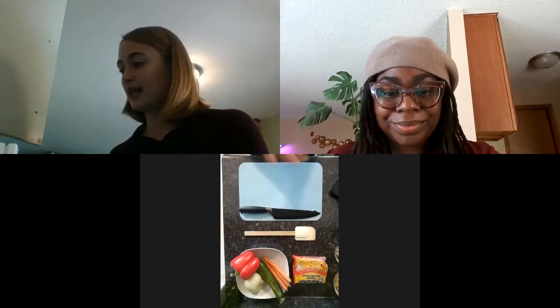The next thing, if you'll see in my chef's cam here, I've got everything laid out. We like to talk about this as well, called mise en place. This is just setting everything out and making sure everything's in place for your recipe. When you're making a new recipe, or even when you're just cooking in general, it's a good rule of thumb to use because that way you have everything ready to go. So let's go ahead and get started. This recipe can be broken down into 3 easy steps: adding your vegetables and protein, adding flavor, and then adding the ramen. So super easy. Let's dive right in.